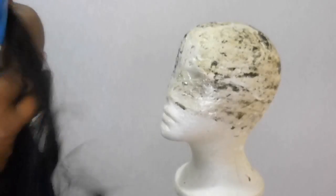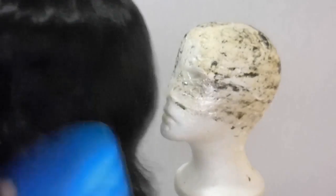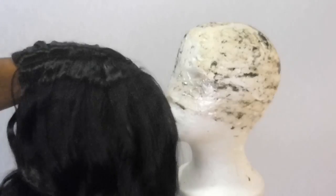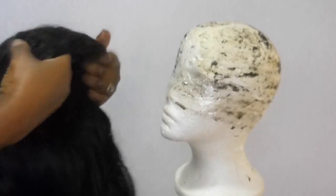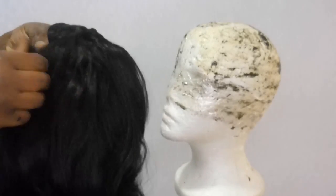That is it, y'all. What do you guys think? I did not put anything on this hair. It is what it is right now. I never touched it. Never did anything to it. That is it. What do y'all think? It's flat, even though it's a little bit kind of crooked, but you won't tell. Like I said earlier, you won't even know when I was putting it on a mannequin at first.